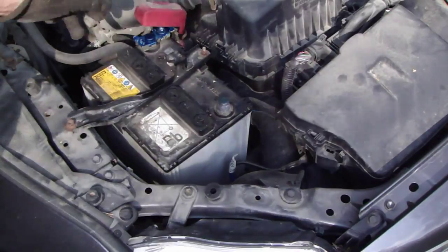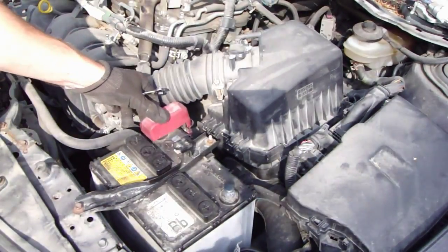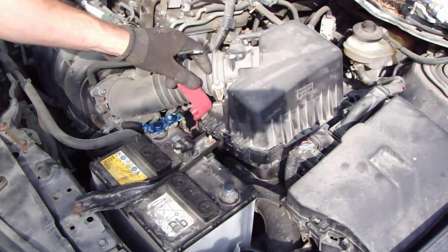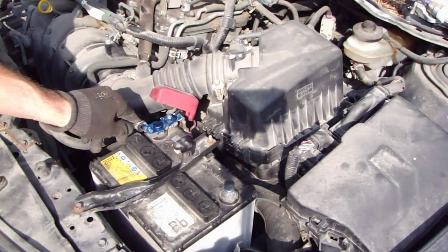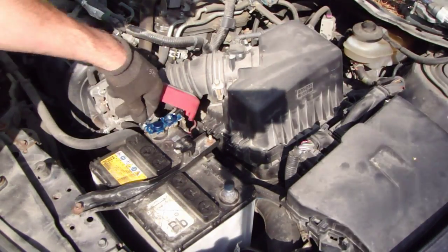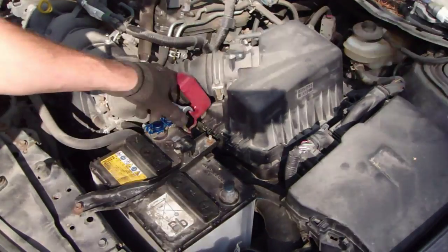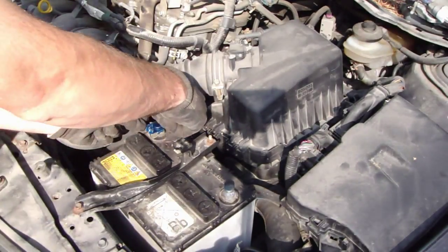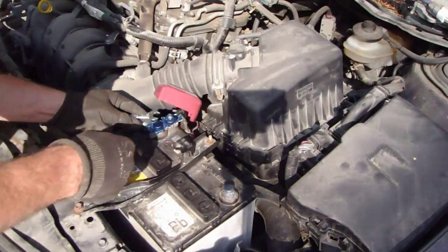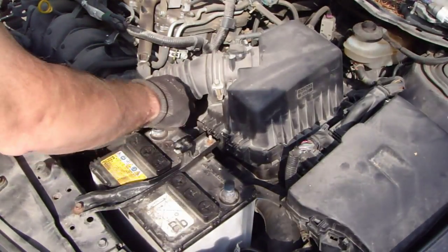And then next is this plus cable, and there is this cover, and I open the cover, and then I open this 10 millimeter bolt with the tool, and then a little bit of movement, and it's also free.